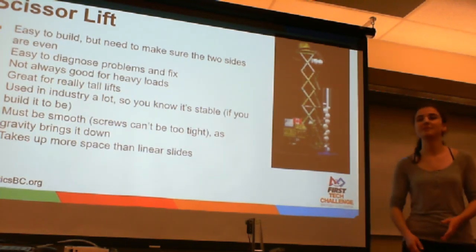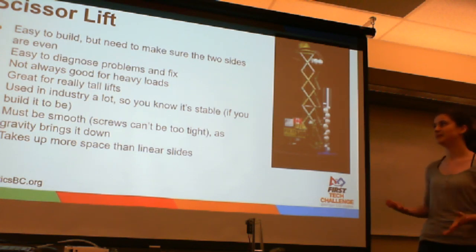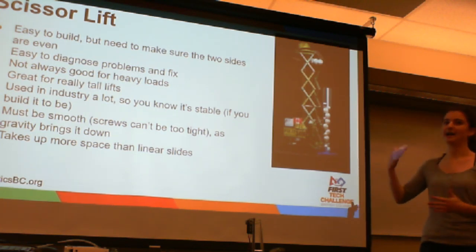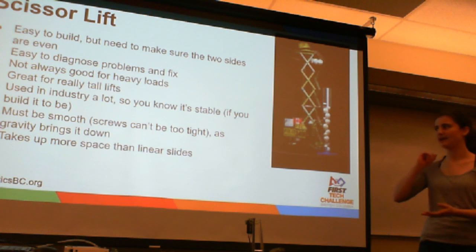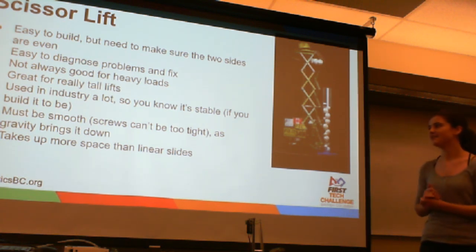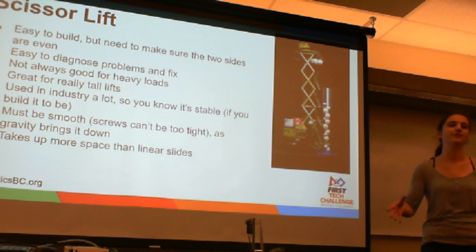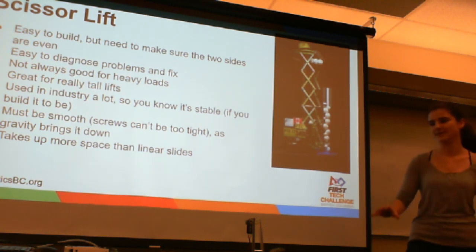Alright, so to begin with, we're going to be talking about scissor lifts. This is a very common type of lift that you see in industry. They are reasonably easy to build and can be built pretty high up and become pretty compact when down. They can be very smooth and very fast. The one thing is that they do need 2 arms in order to be reasonably stable, and so the base can be wider than other lifts. We have a couple examples here.